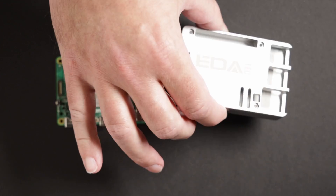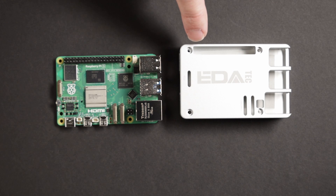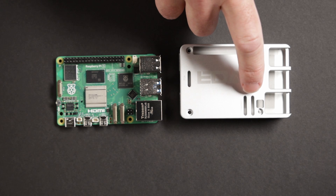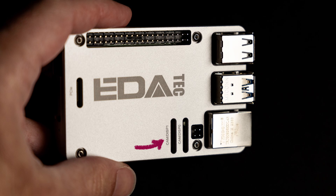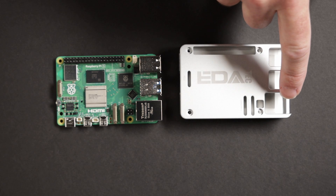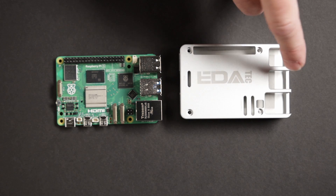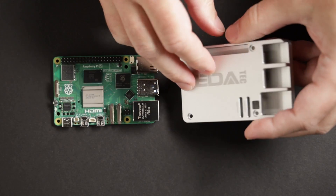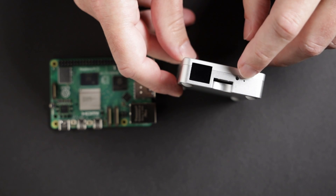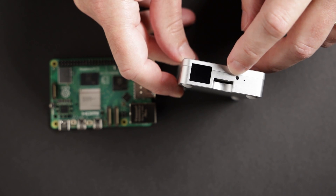This case has pretty good heft to it. It's solid metal and CNC'd out for all of the connectors that you see on the Pi 5. I really like that all of the openings are labeled — you can see it says camera, display, PCIe right there — and you have the usual USB cutouts and the ethernet cutout. This is a slim case so the USB ports and the ethernet ports stick out of the case. I like that it has a window for the Wi-Fi and Bluetooth signals, a little opening for the activity LED light, and it has a power on/off switch.